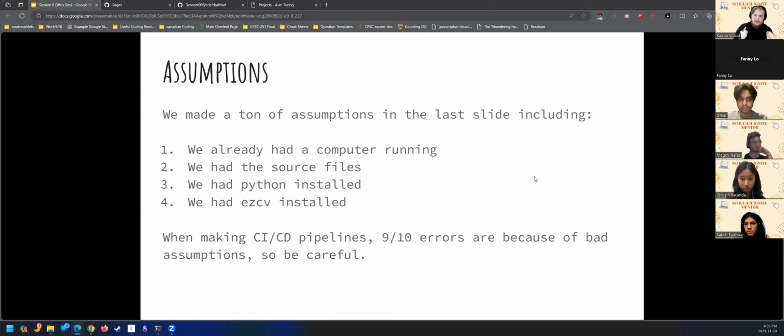So when you're making CI/CD pipelines, 9 out of 10 errors that you're going to run into are going to be that you forgot to do something beforehand, right? You're running through and you're like, why isn't this working? It's working on my machine. I don't understand what's happening. Why isn't it doing it properly? And then you realize that, oh, whoops, I spelled Python wrong. So it'll be stuff like that where you have to set something up and you just miss something as you go through.